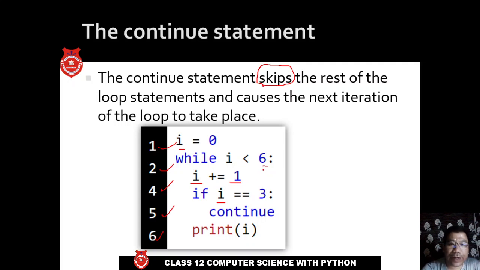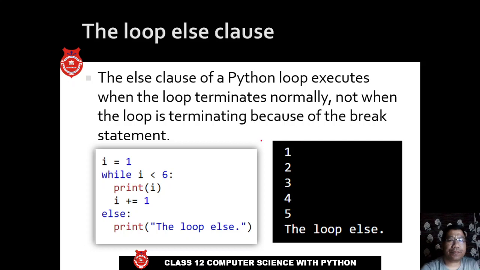Okay, even though I say less than 6 here, it is 5, but because of 5 plus 1, it will become 6. We start with 0, but it is 1, right, like that. Okay, I hope it's clear.